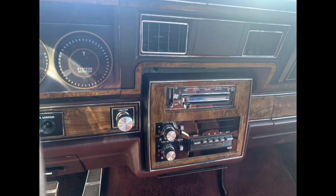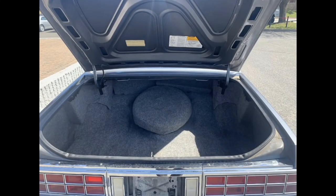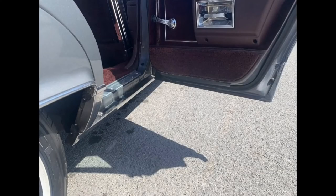While the Crown Vic wasn't bad by any stretch of the imagination, it definitely felt like it had more in common with the driving dynamics of the 1960s than the Caprice. Not to say the Caprice was a modern-day wonder car, because it wasn't — it's just that the Caprice felt a bit more evolved than the Crown Vic. However, if someone were to force me to choose which one I liked more, I'd have a real hard time making that decision. They're both great in their own way, but we're here to talk about this Parisian.